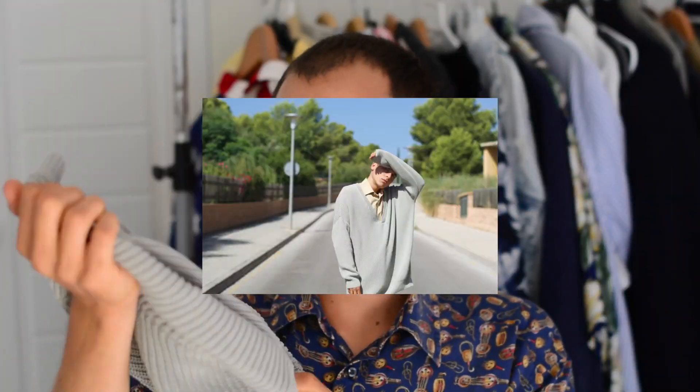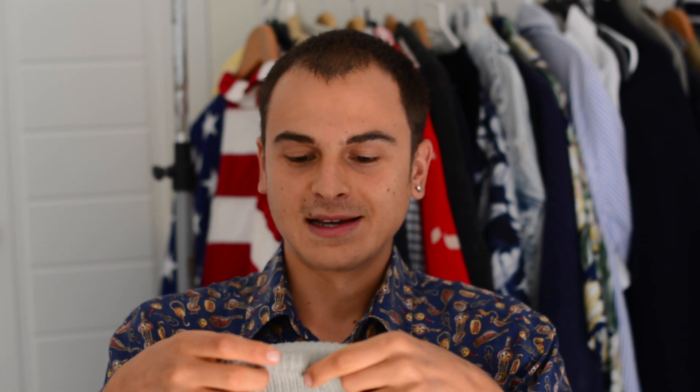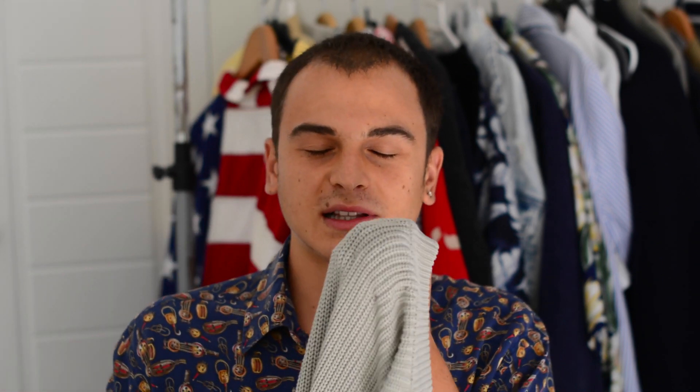Next I have another sweater from Zara. What I like about it is that it's very big and oversized, and it has this huge V-neck which goes down to below the chest area, so you definitely can't wear it by itself — you need a shirt underneath. I didn't really like deep V-necks before but I tried it on and it looked really good.